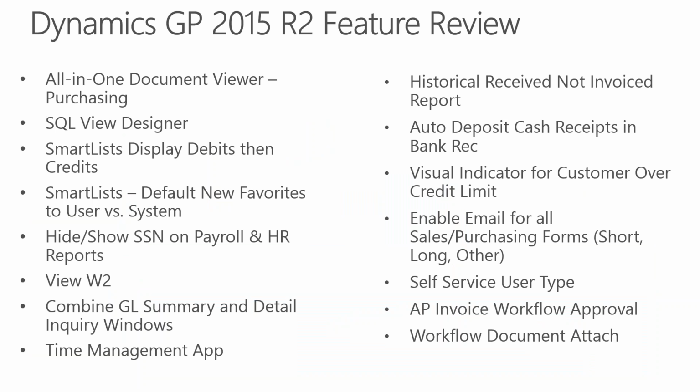Believe it or not, something as simple as the SmartList will now display the debit column before the credit column as a default for all the SmartList views, whether it's something that GP publishes or something that you create on your own using the SmartList designer. And to people that look at databases and systems from an alphabetical point of view, credits before debits always made sense. To the accountants of the world that use these programs, no, the debit column comes first, please. So to me, this is something like a thorn being pulled out of my hand. It doesn't really do much in and of itself, but it feels so good to finally have it done.